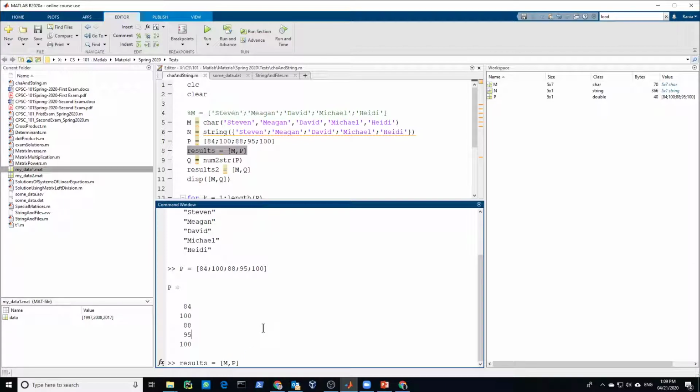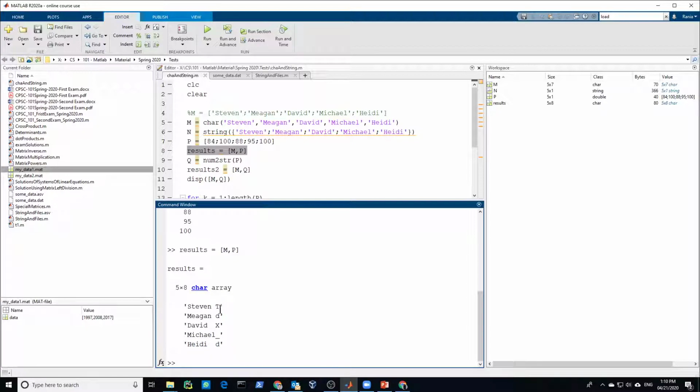Before you answer, the question is M is characters, P are numeric numbers. What we have learned before is that when we have characters with numerics, the numbers will be converted to characters, the equivalent ASCII code. So let's take a look at what will happen here. Oh, that's really funny.